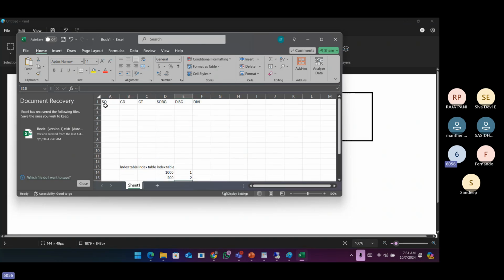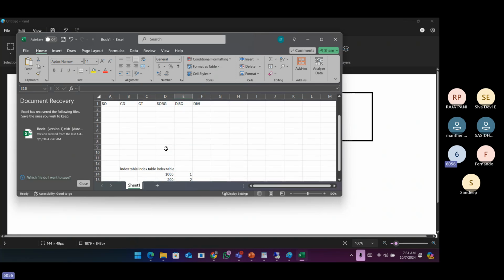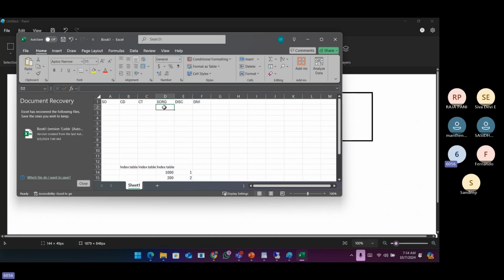Now, when you are adding the data in the sales organizations, in the database in-memory concept, it will store the index value. It will just store your index value, not your exact value. But when you are viewing it, you will not find any differences. Inside the database, though, it will store the data in the form of indexes.